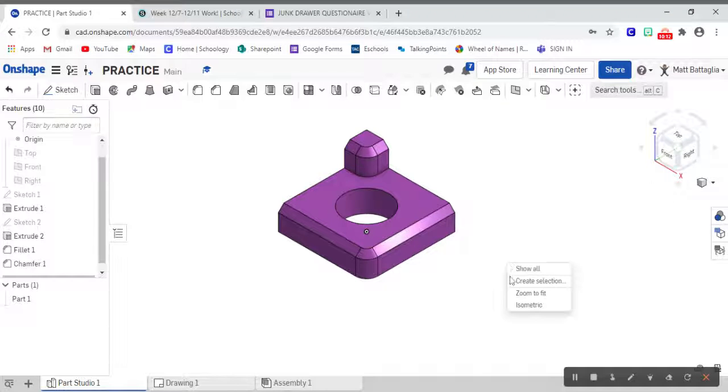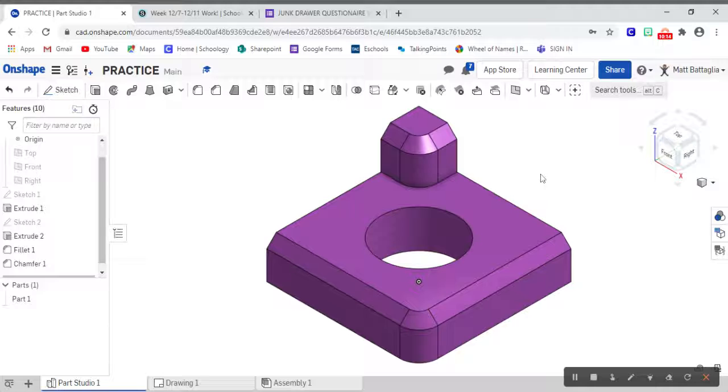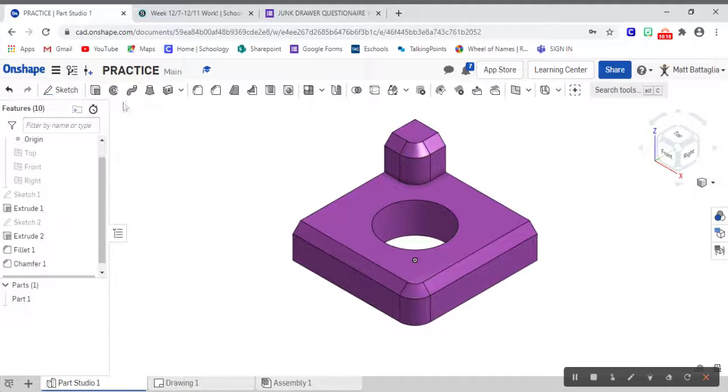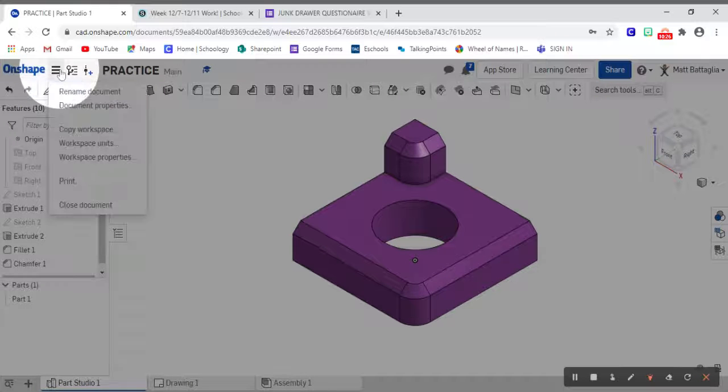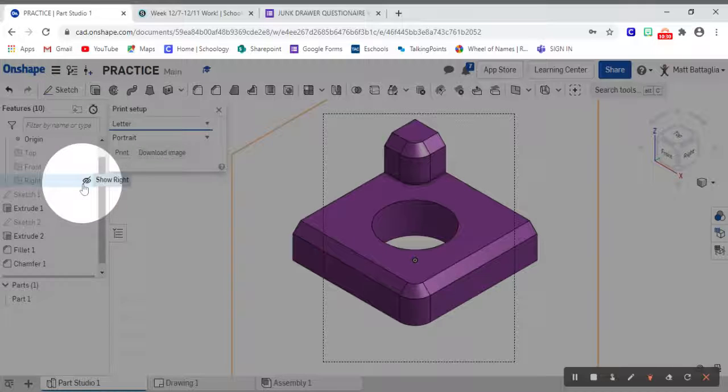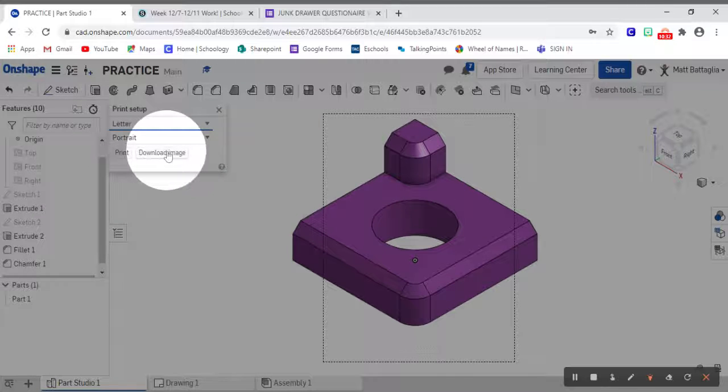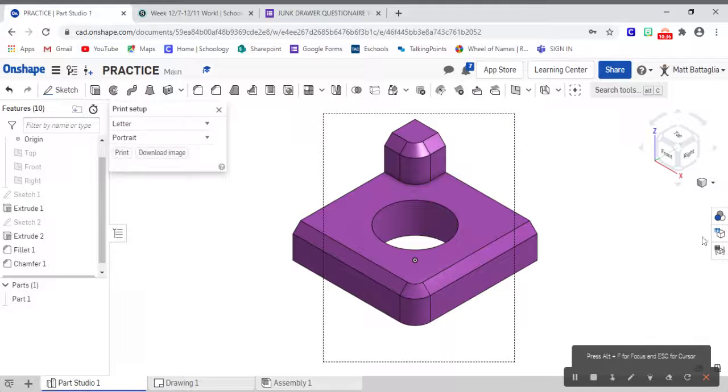So what I want everyone to do is go ahead and click isometric. That should bring this model in. If you want to zoom out a hair, you're more than welcome to. We are going to go to the top left-hand corner to these 3 lines. We will left click and we are going to select the print option. Now we are going to download an image, but I should mention that you can see this box right here.